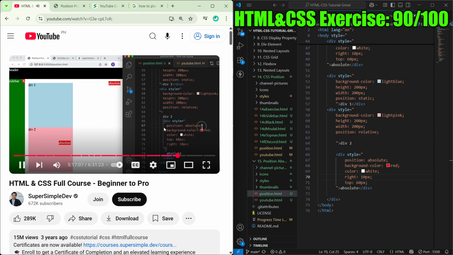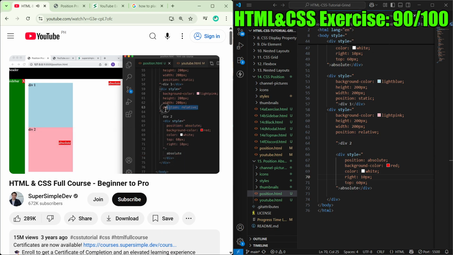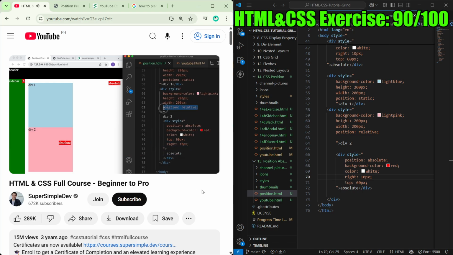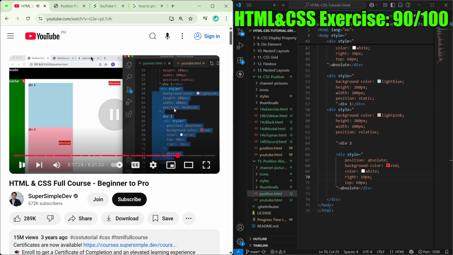Let's keep experimenting. Absolute is inside position relative.